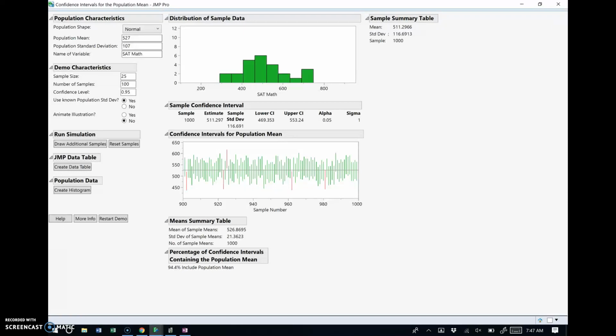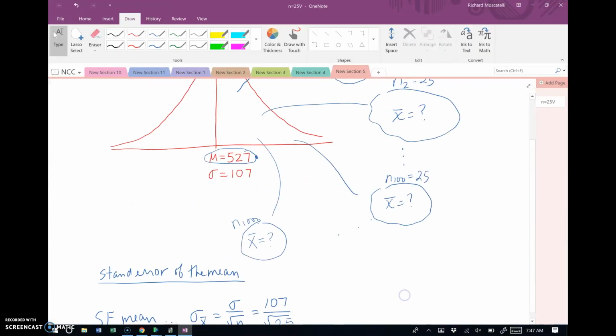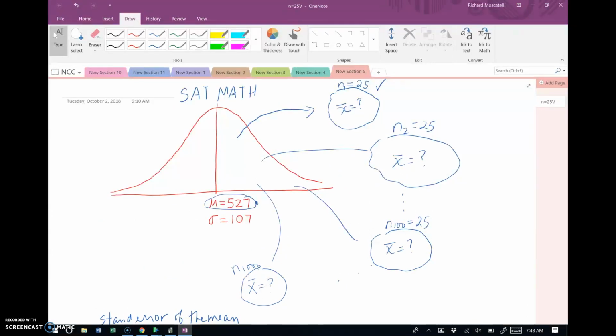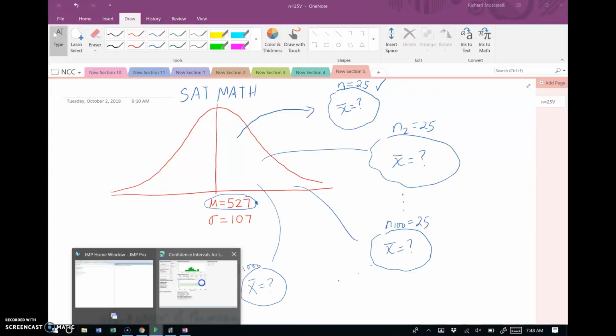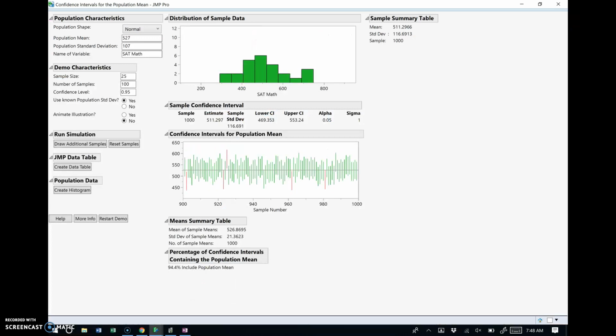All right, so what's the true meaning of confidence interval? Go into your population. Start drawing random samples of a certain sample size. As the sample size increases, the distribution of sample mean starts to approach a normal distribution. More importantly, once you calculate these confidence intervals, what is the true meaning of a 95% confidence interval? Well, the true meaning is actually that 95% of those sample means that we grabbed will create a confidence interval that in fact does contain the true population mean. And you can see even with our simulation, we're at 94.4.